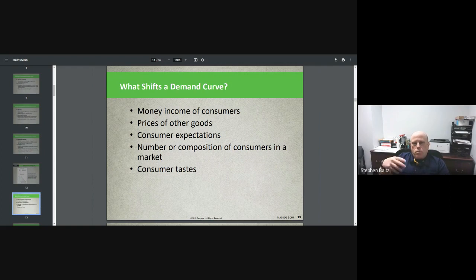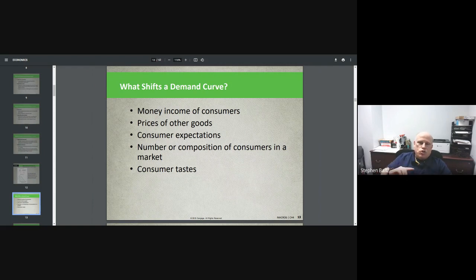Okay, now if goods are substitutes, for example, of course, most of us would consider margarine and butter as substitutes for each other, right? And so if the price of butter increases, then some people are going to shift their demand from butter to the now relatively lower priced margarine. Okay, so basically how we would depict that on a graph is a rightward shift of the demand curve for margarine. So prices of other goods will affect demand for a particular good if the goods are related.